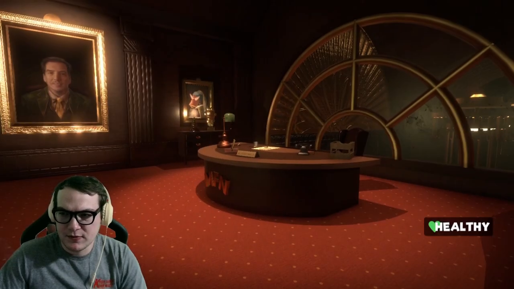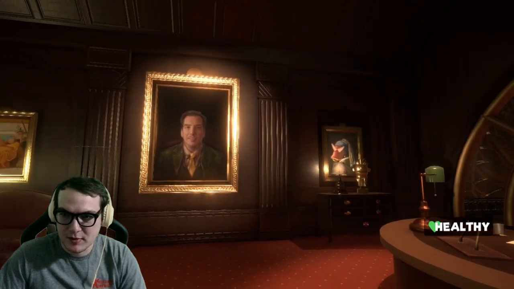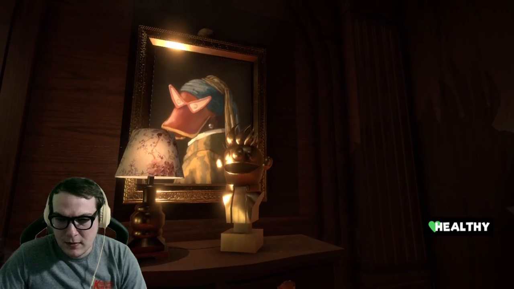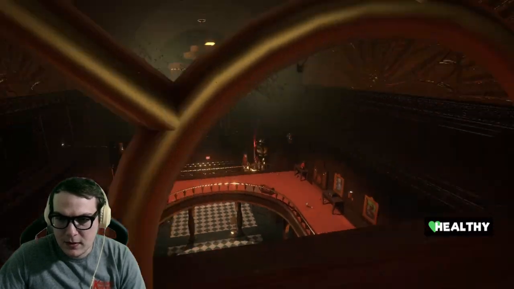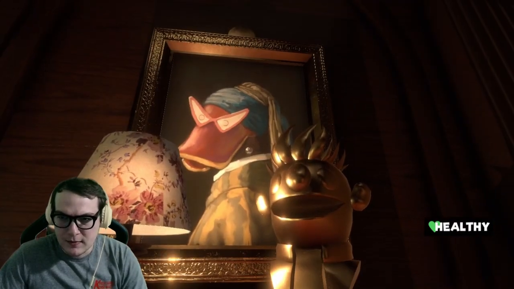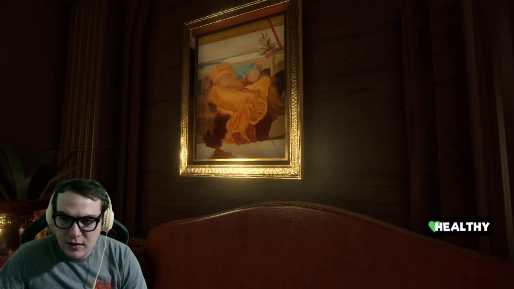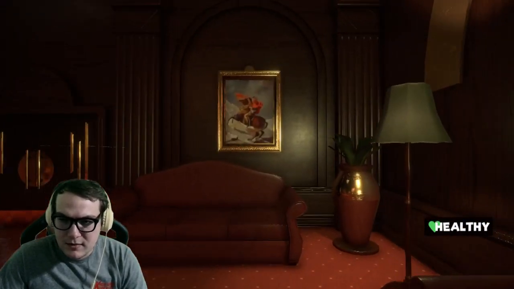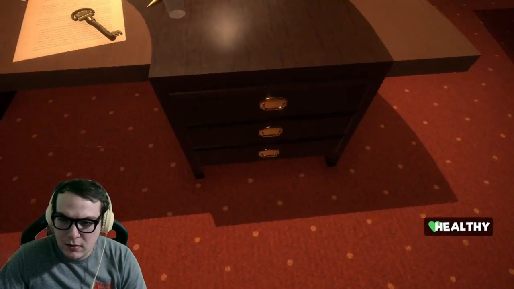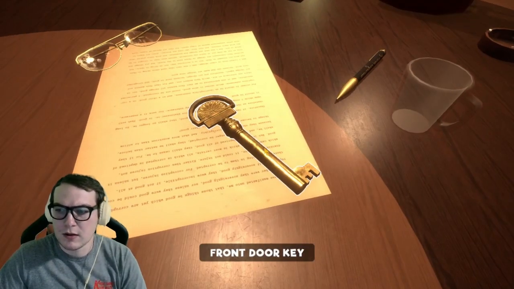It's a golden frame of the man behind the puppets. Wow. Would love to have a view like this. To clean the windows. It's a pearl. And goblet. Let's see here. It's a key. The front door key.